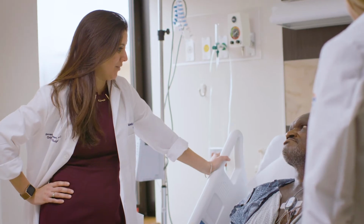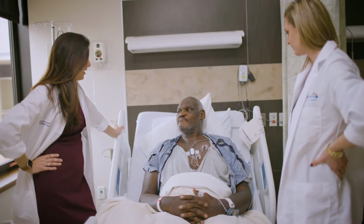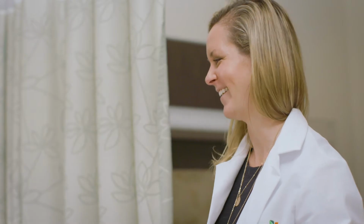hip or knee replacement. These are the best operations in orthopedics. Some of the best operations that are performed in any field across the spectrum in terms of how many patients are affected by these problems, how severe their pain and disability is, and how effective and predictably you can dramatically improve their quality of life.